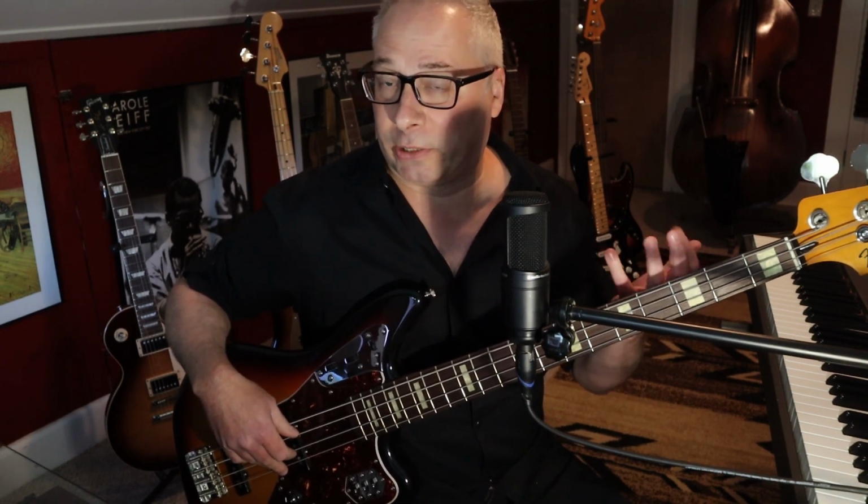See, so he saved the doubling of the main guitar riff until the end like that. And when that comes in, it's such a kick in the ass because it really just pushes the whole groove forward. And it just sounds so down and dirty kind of thing, right? All right, let's finish up the song.